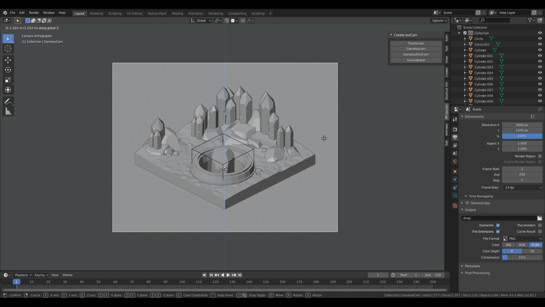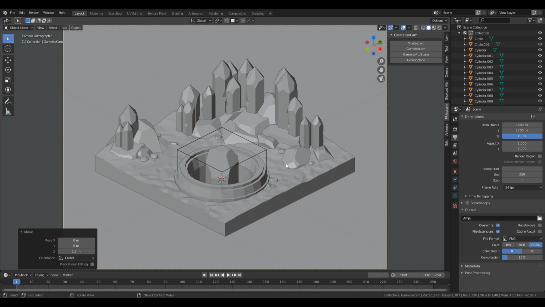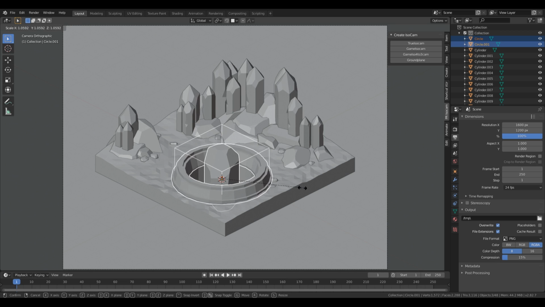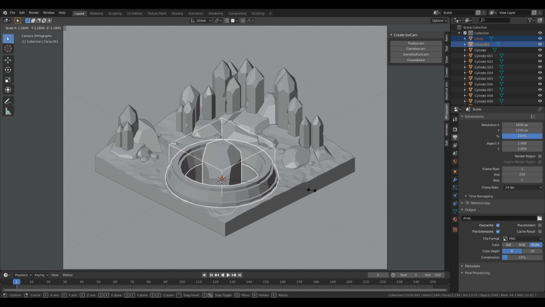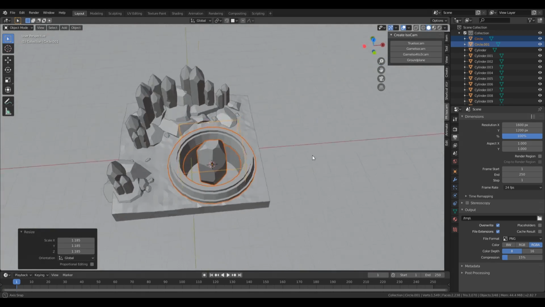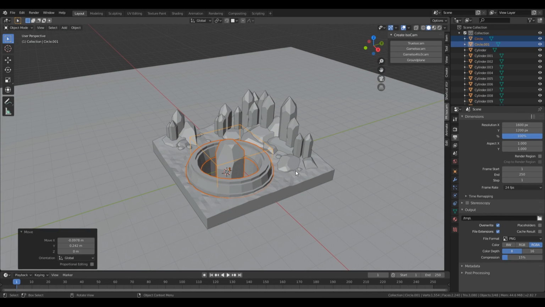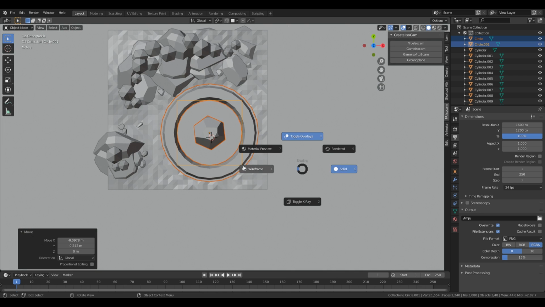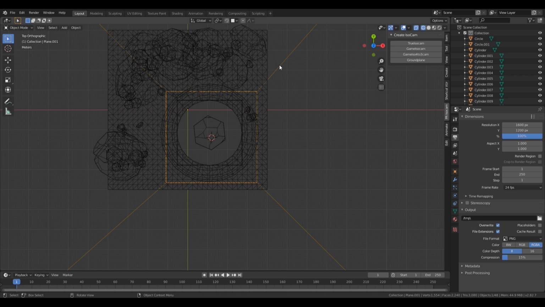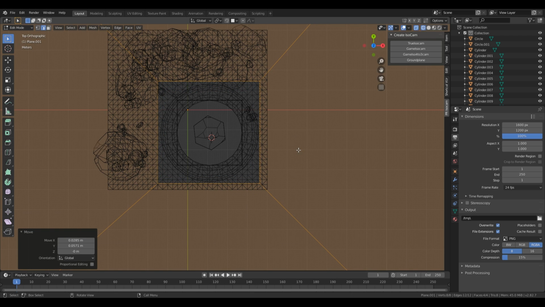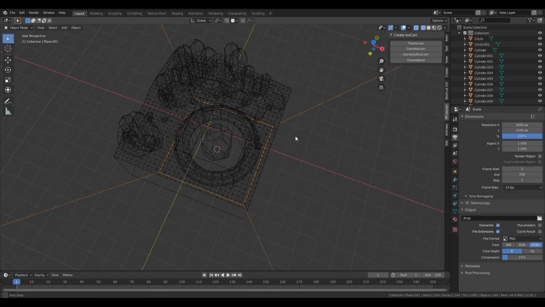So this will be basically our final composition, and if you want to change the composition, that's really easy with the booleans. So you just select the ring, the crystal and the boolean object, press S and scale them out. You will see the boolean object dynamically cuts out from the terrain, so you have perfect control. And right now we just have to make sure that this still works. So maybe let's make it a little bit larger, like that.